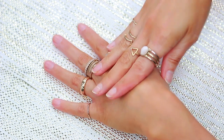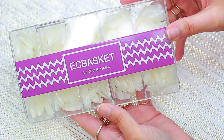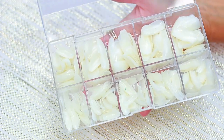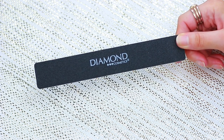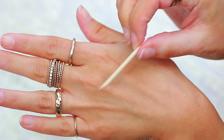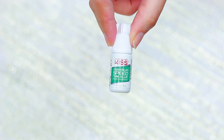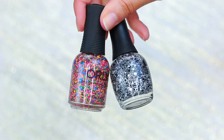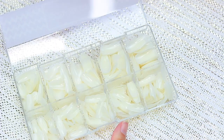These are what my nails look like without any nails on. I did trim them down for the sake of this video, but these are the nails that I use. I got them off of Amazon and they did go up a few bucks — they're $13.99 now, they were $8.99 when I bought them a few weeks ago. I got them in a natural finish, but they also come in clear. You're going to need a nail file, a top coat — this Sally Hansen one I've used for years, which you can also get on Amazon — a cuticle pusher backer thing, the glue, and I always use the Kiss Maximum Speed glue, which you can find pretty much anywhere. And then these are the polishes — I'm going to use the black one, but the colorful one is what I had on in my Amazon video that a lot of you guys really liked.